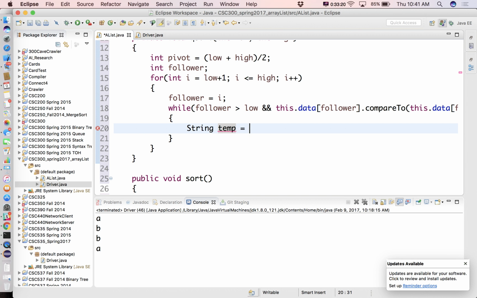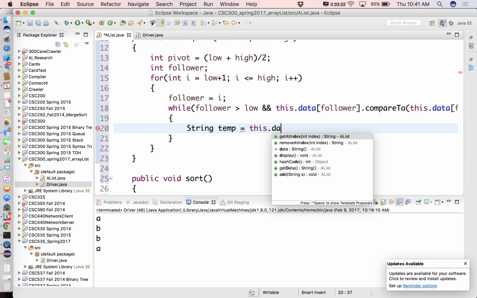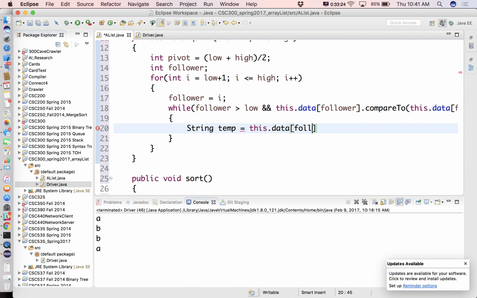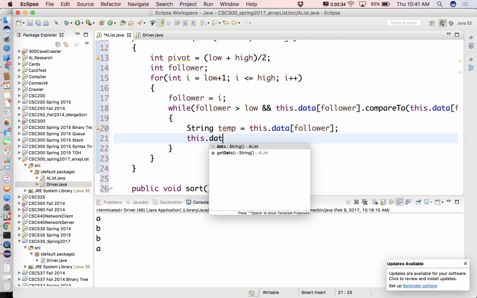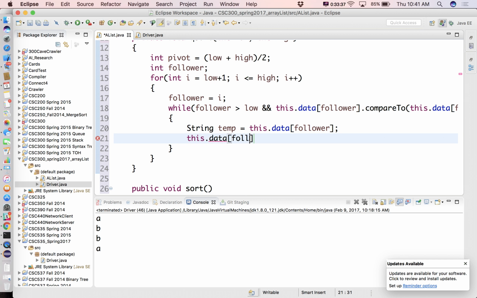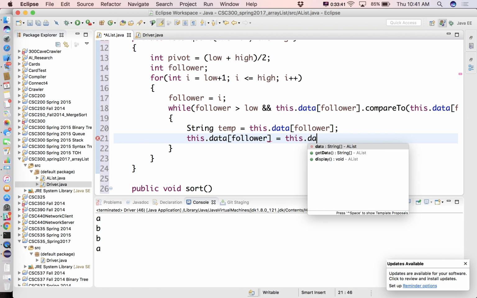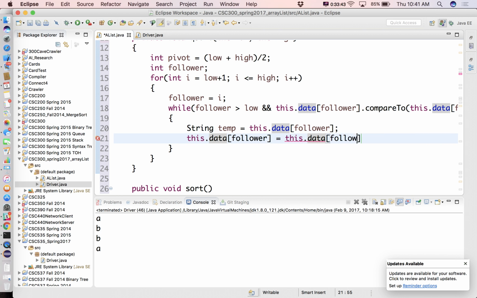So we'll set string temp equal to this dot data at bucket follower, or you can do follower -1. It doesn't matter which one you stage there, but which one you stage here is going to dictate your next step. All right. So now we'll replace this dot data at bucket follower. Now that we've preserved him, we'll replace him with this dot data at bucket follower -1.